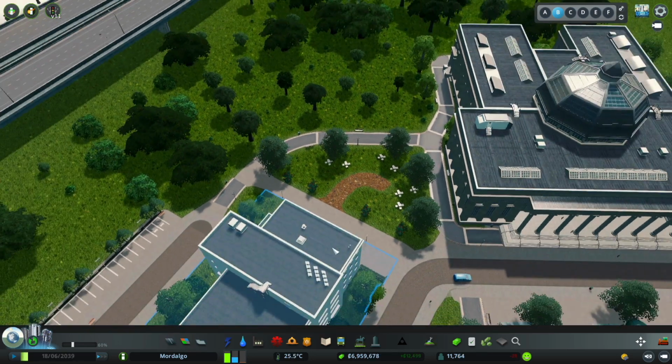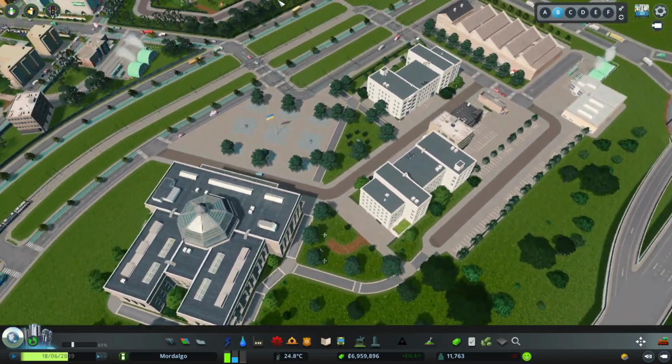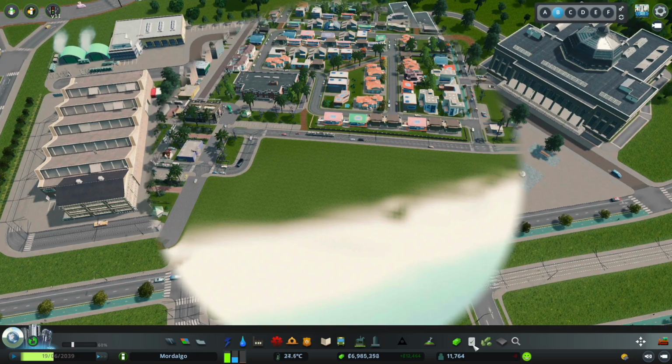And there we go. I think this turned out really nice. We definitely have a lot more detailing to do in this area, but I want to move on to our tourism district and we'll circle back to this before the end of today.